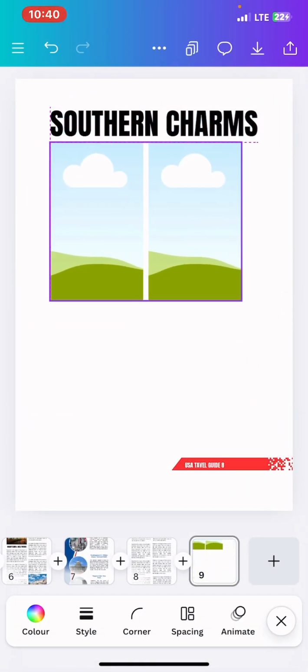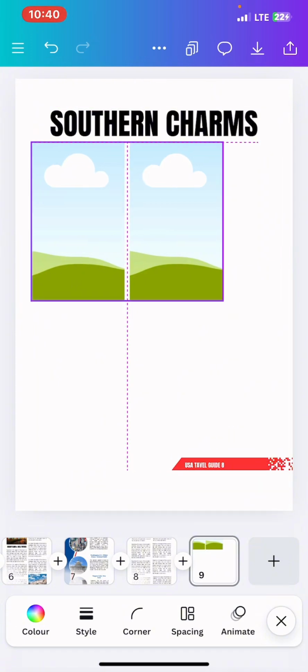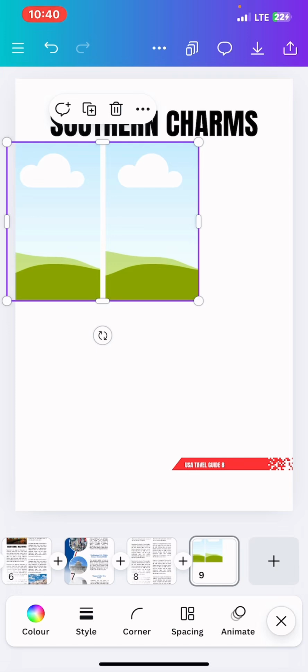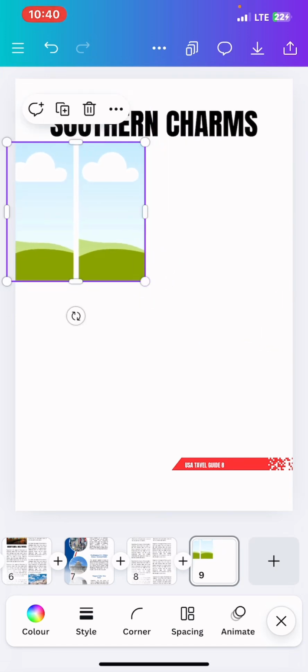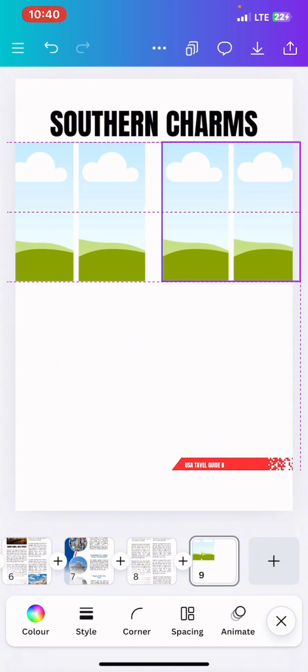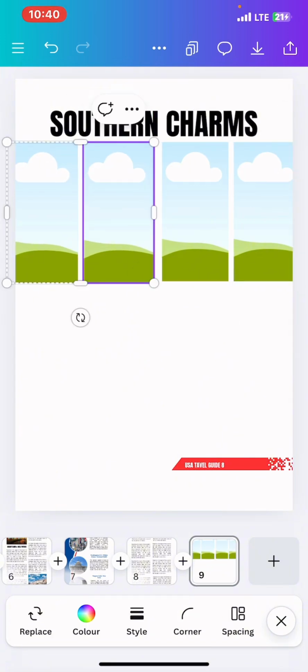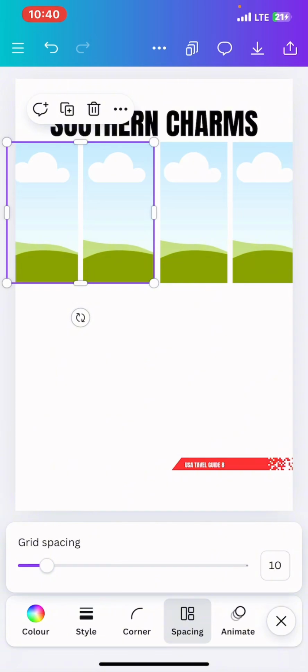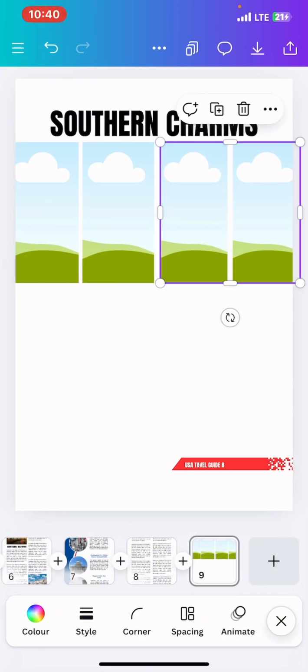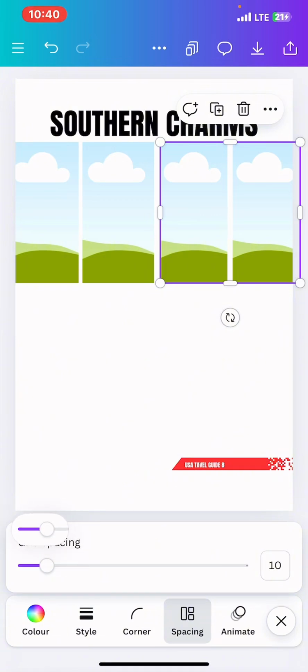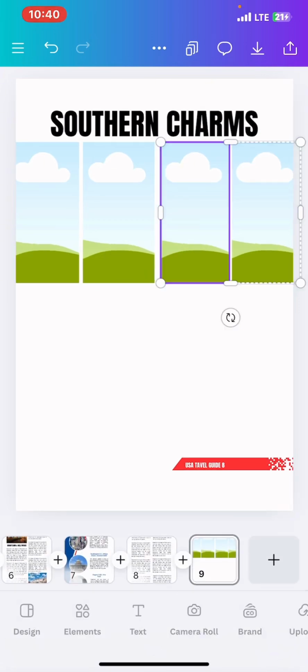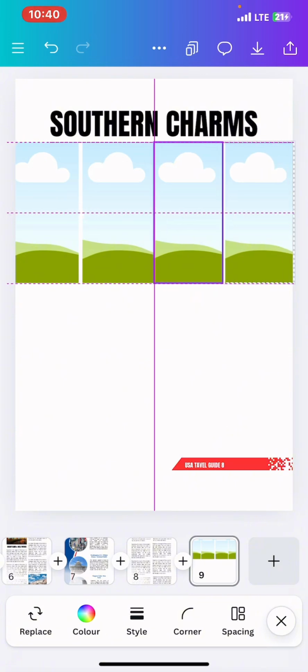Take note of what I'm doing now. I want to reduce the column spacing a bit so that I can still have more space. All right, then by so doing, I will have to bring this.